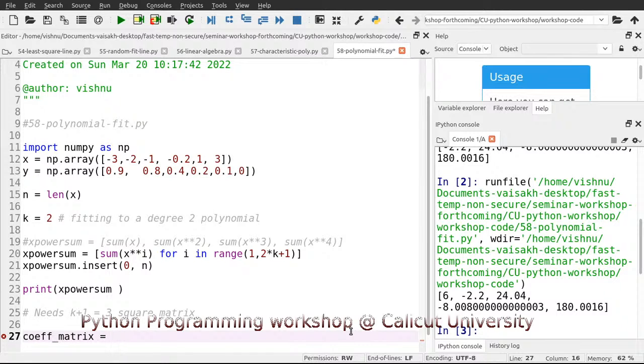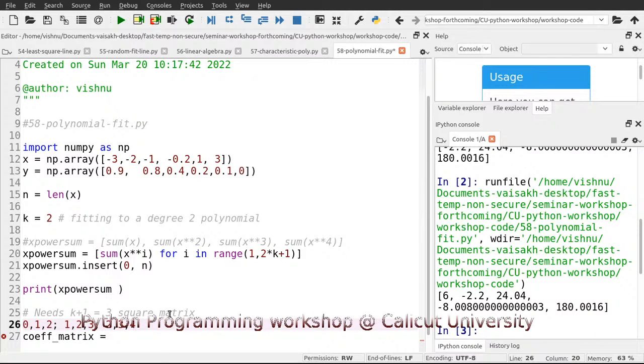We can keep on shifting, right? That's what essentially we want. The elements we need to take are 0, 1, 2, and after that 1, 2, 3 from x power sum, and after that 2, 3, 4.